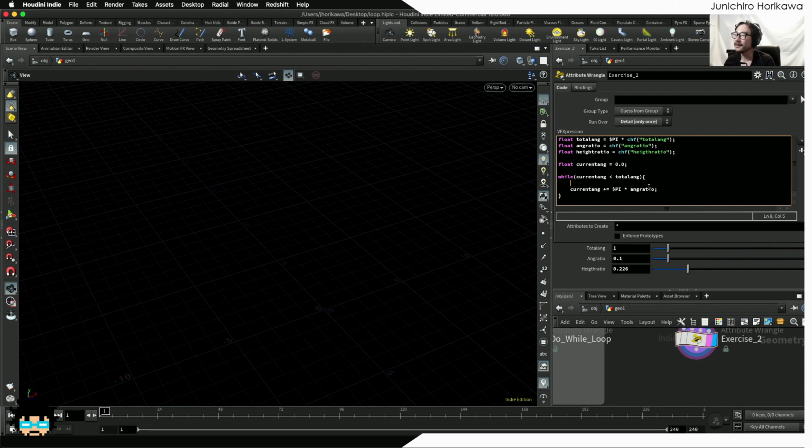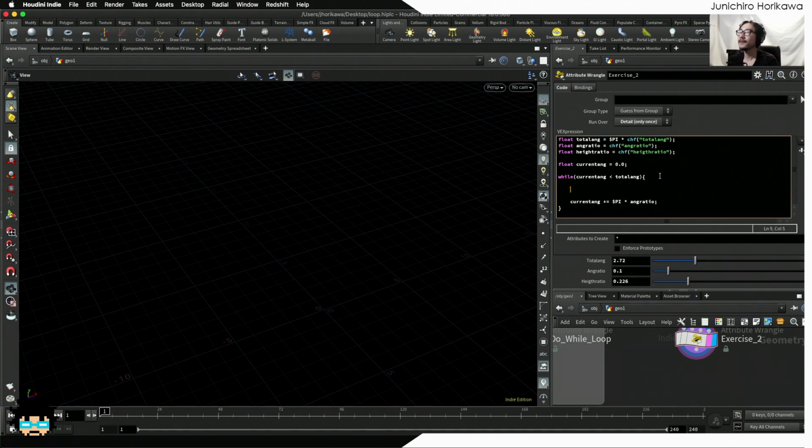Okay, and in this case the result you want is to have the total angle be at a specific value, which is in this case pi multiplied by the total angle that you've specified right here.